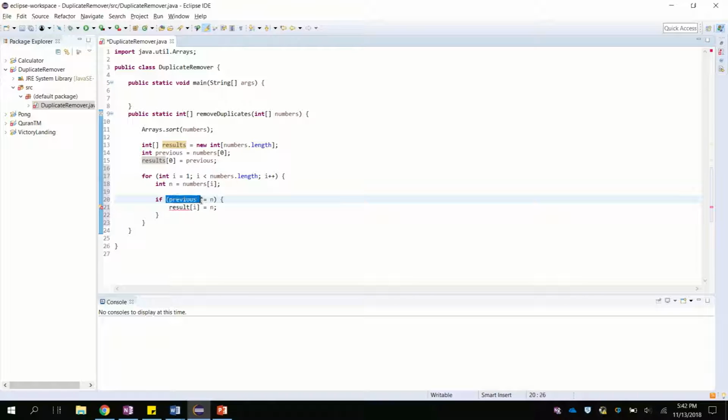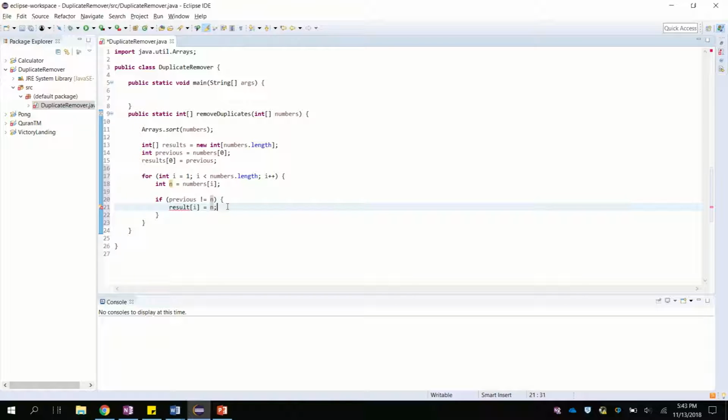Then the previous number, which is 1 for now, the first iteration, checks if n, which right now is the index 1, which makes it 2 in the array. So the array is 1, 2, 3, 3, 4, 5. That's just an example. So it checks if it's the same, which it is not. So then the number is added to result. So n, which is 2 in this case, is added to result. So now result has two numbers in it, 1 and then 2.